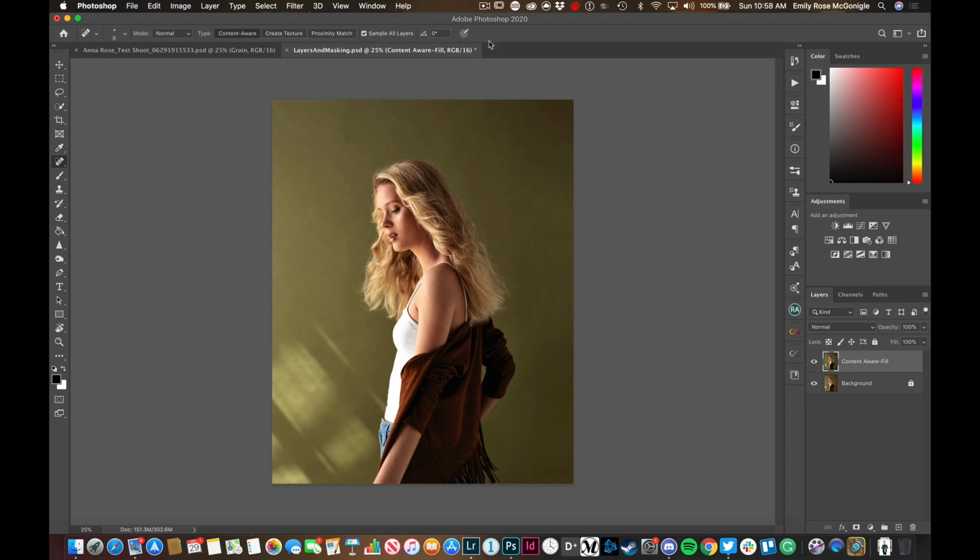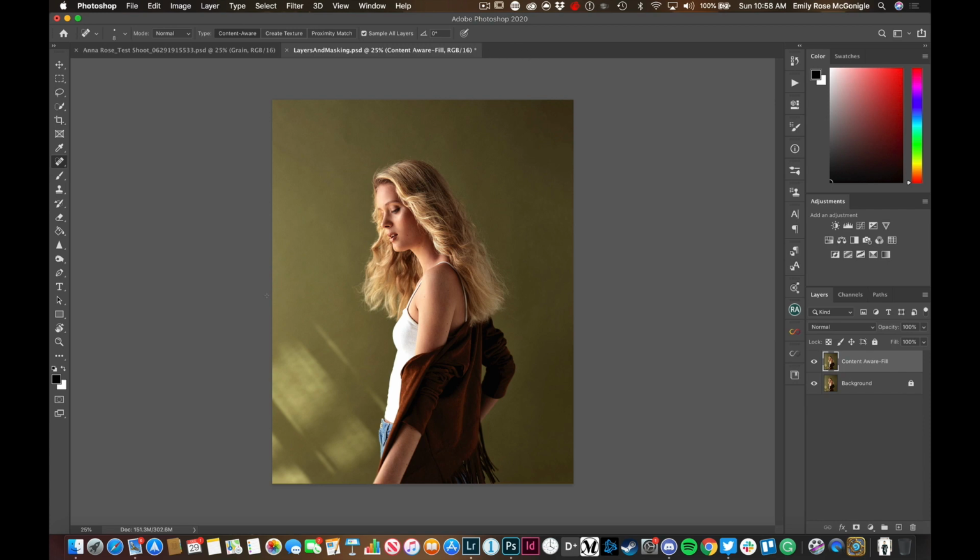I don't want you guys to get hung up on how I'm removing the light on the backdrop. I just want you to get a feel for how layers and how masks work. I'll cover things like content fill aware, clone stamp, heal brush, things like that in other tutorials. But the most important thing for you to learn right now to take away from this tutorial is layers and masks. Layers and masks. Just concentrate on the layers and the masks.